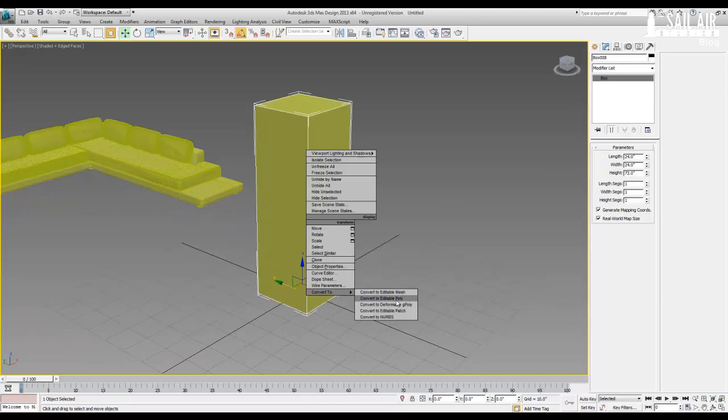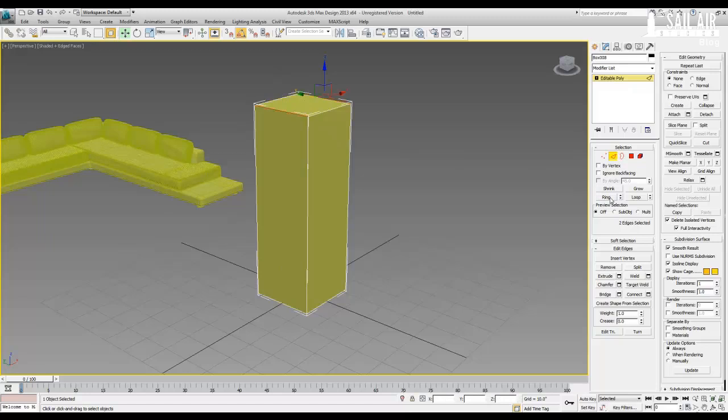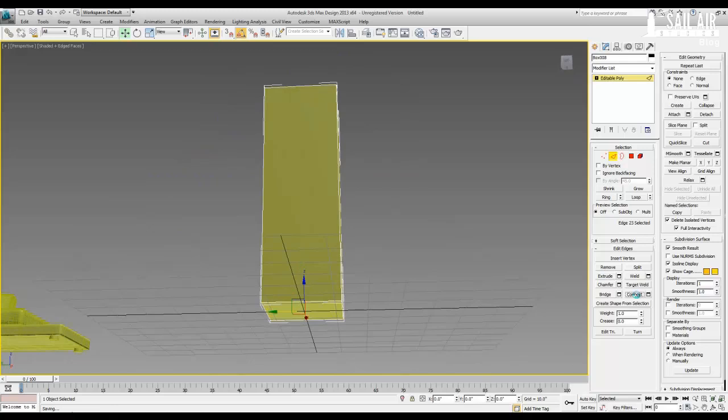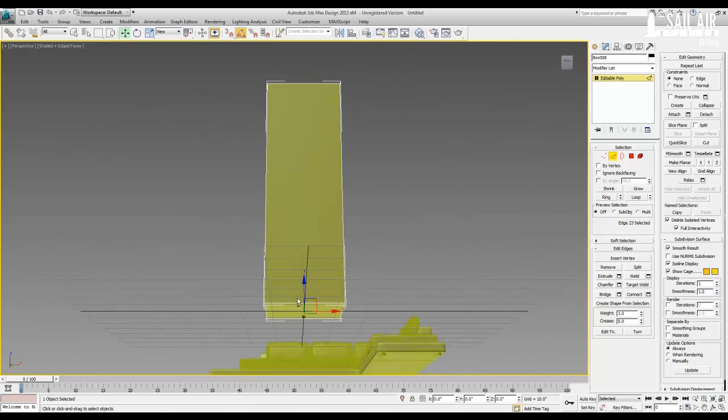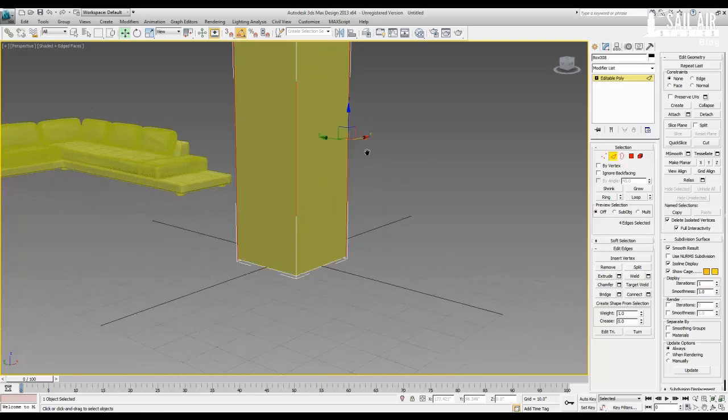And as you saw before, there was 1, 2, 3, 4 right down the middle, so we'll connect these two up, right straight down the middle, connect these two up, right straight down the middle, and this one. Yeah, because there's a third one in there, we need to connect all three up. And I'm going to turn off the window crossing to make sure I can just select those three very quickly. That toggle I just hit was the window crossing. Before, it would only select what is fully enclosed with my marquee. If I turn it on, anything fully enclosed is selected. If I turn it off, it's anything that it touches. Very simple thing, but very useful to know.